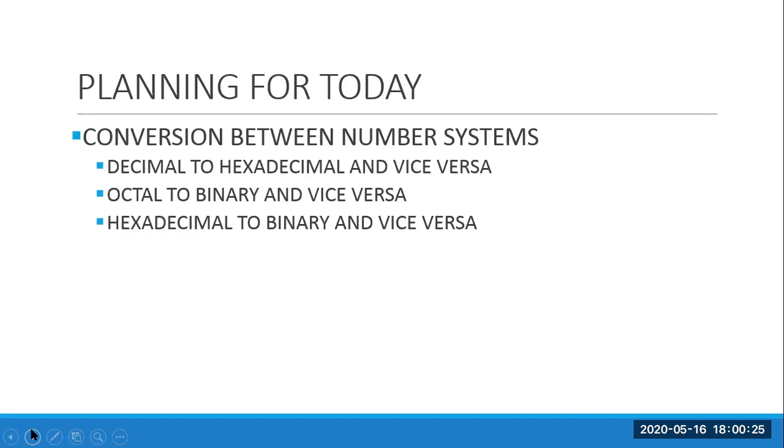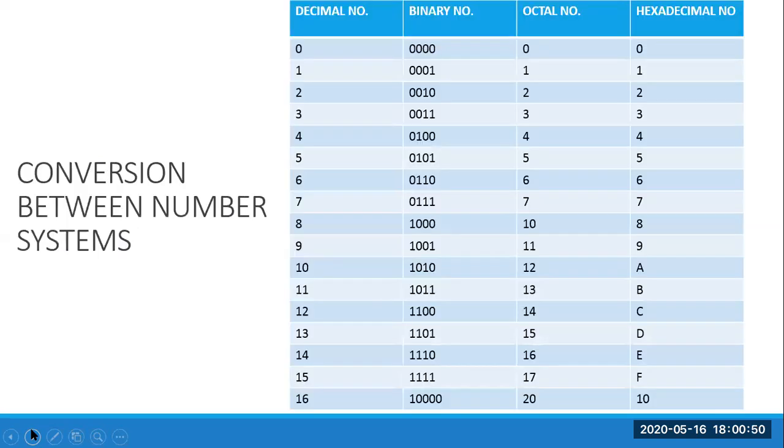After completing the conversion of decimal numbers, we'll move forward to the conversion to binary numbers. So we will discuss octal to binary and hexadecimal to binary conversion. We will also discuss the ways to reconvert them back to octal and hexadecimal numbers. So without wasting any further moments, we will start with our topics.